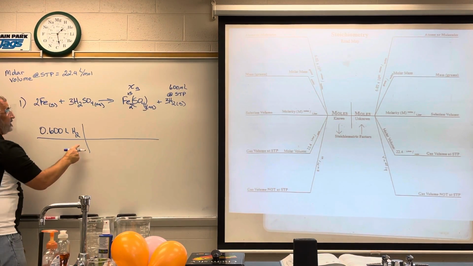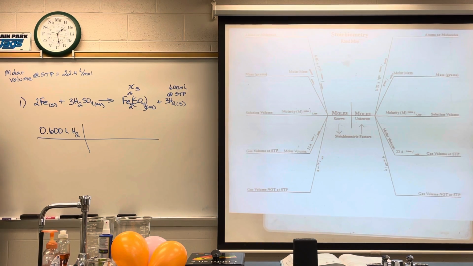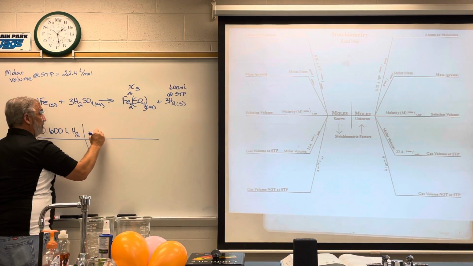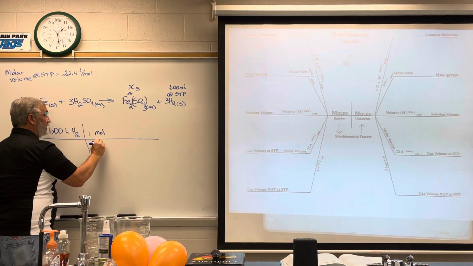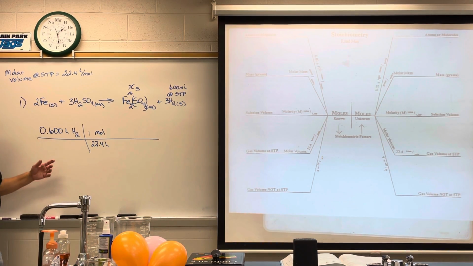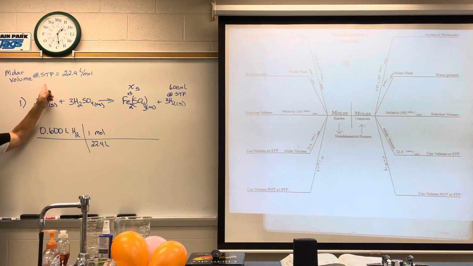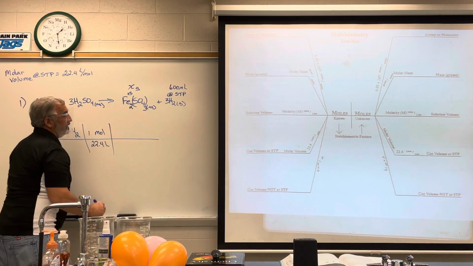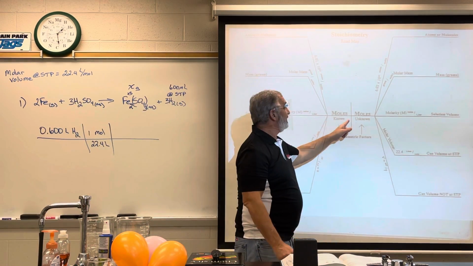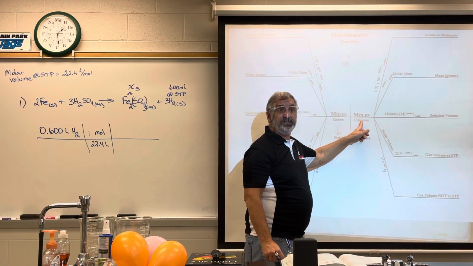And I'm starting to go this way. So what would I put as my conversion factor then to get the moles? 22.4. And where should it go? On the bottom. 1 mole, 22.4 liters. See, this is actually easier because when you did mass, you'd have to calculate the molar mass. But all gases occupy 22.4, so liters to moles is always 22.4, but only at STP. So now I'm at moles of known. So how do I get to moles of unknown, the iron 3 sulfate?